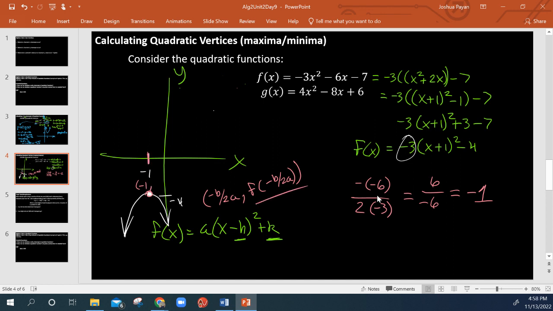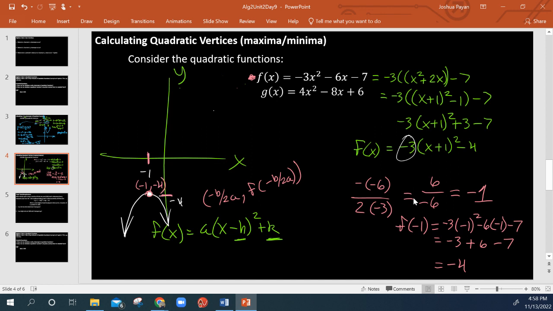Okay, and then we're going to do f of negative b over 2a, or f of negative 1, which is going to be negative 3 times negative 1 squared minus 6 times negative 1 minus 7. Right, and all I'm doing is plugging into this guy here. Okay, so that's going to give me negative 3 plus 6 minus 7, right? And that's going to put me at negative 4. Negative 3 plus 6 is negative 3, or my bad, positive 3. And positive 3 minus 7 is negative 4. And here we have it again, it checks out.